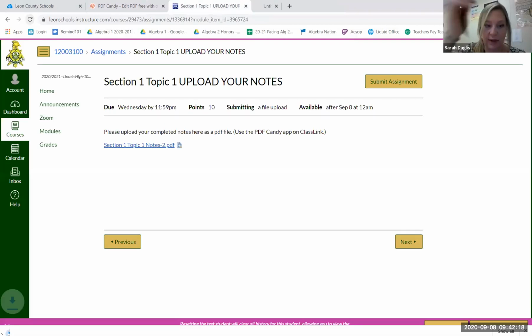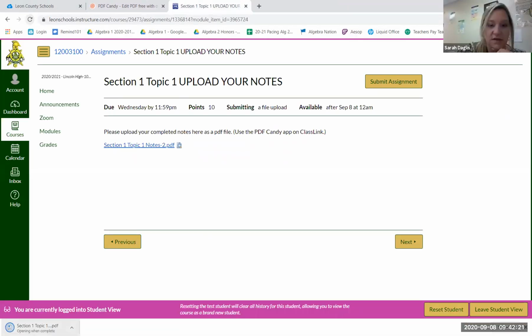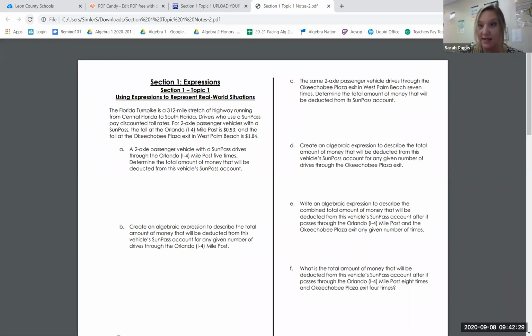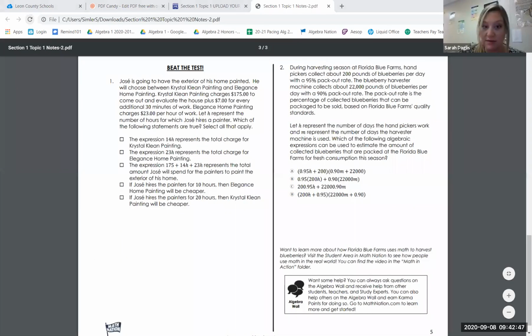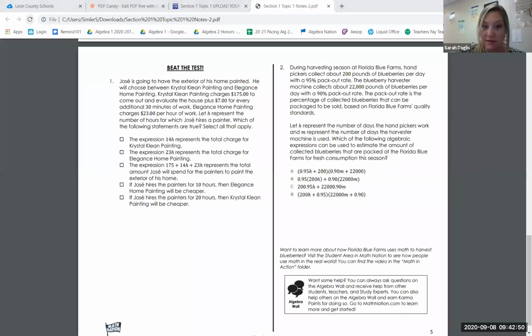There we go. Download my notes. And these are always published in the morning, so you can always get this ahead of time. You don't have to wait until we actually meet to download your notes. These are the notes that we are about to go through together. All of this, okay? Notice it's a lot of word problems. So you're not going to want to write all this down if you don't have to. That's why I'm uploading the notes for you ahead of time for you to follow along. Okay, so we're going to start going through them together. Here we go.